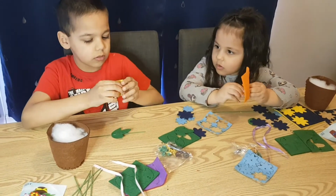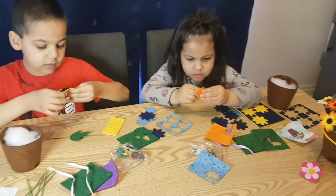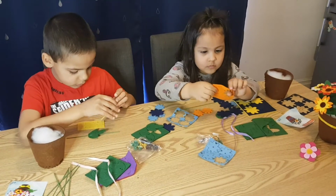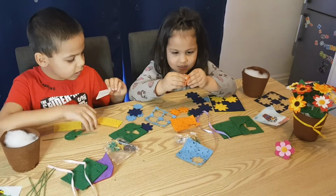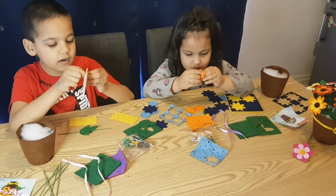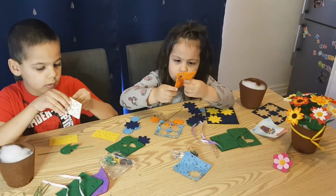Wait, let me just open these. Open this flower. Yes. So I think this is big. Yeah. Small. Yeah, I think that's small. Let's find some big ones. Is this white one big? Are these big? Oh, this is a tiny guy. Get this one out.